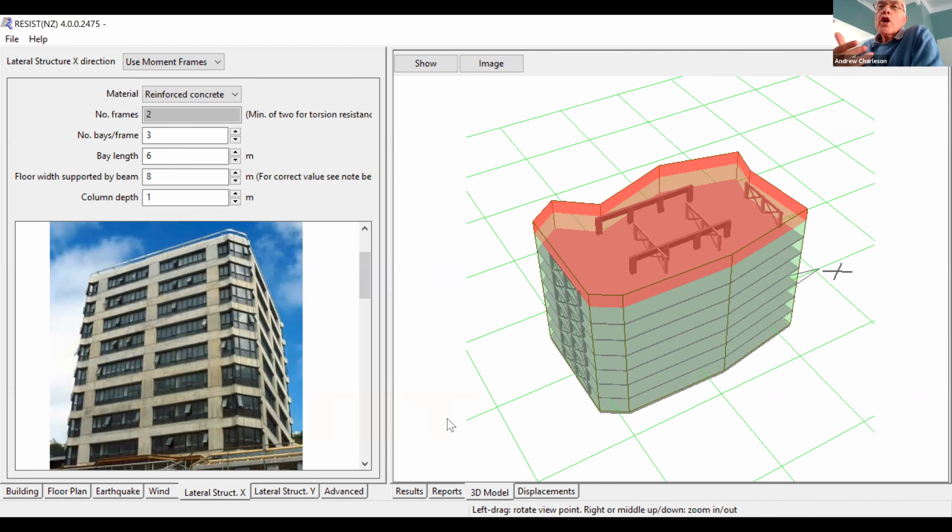So I'm just trying to show you how very quickly you can try out different ideas, try out different structural layouts and choose the layout that best suits your program and best suits your concept. And so now I'm going to stop sharing my screen and invite questions.